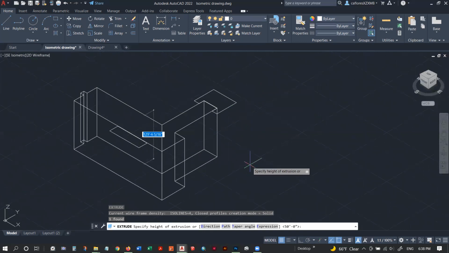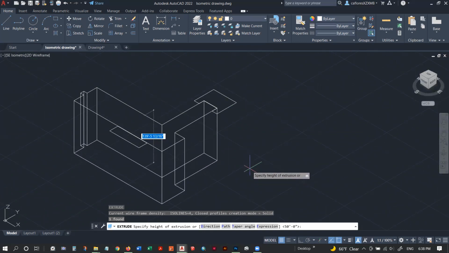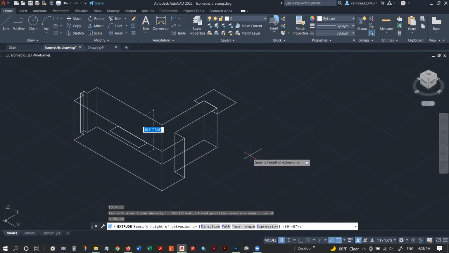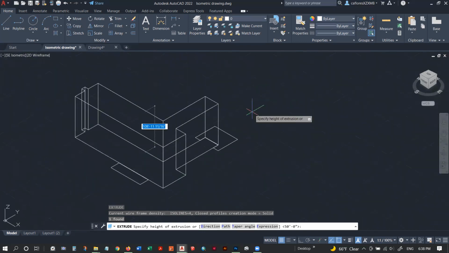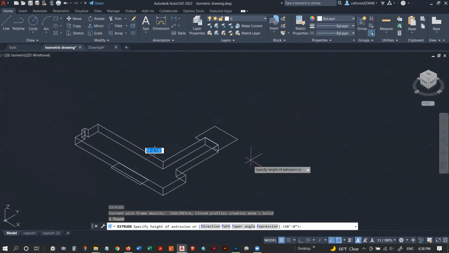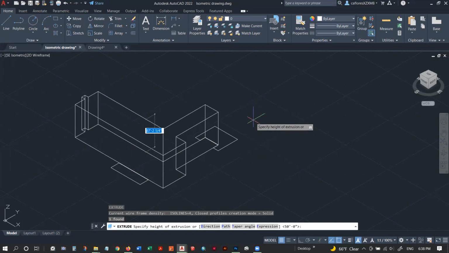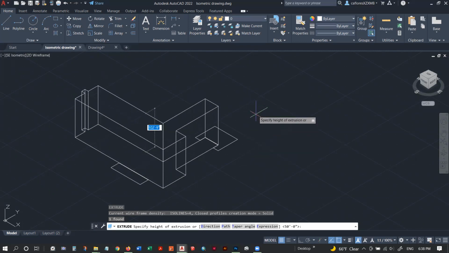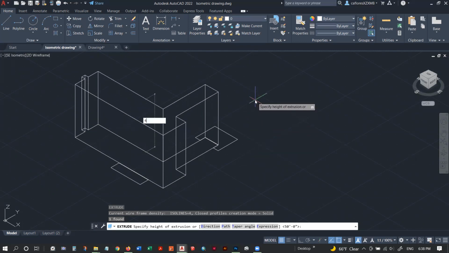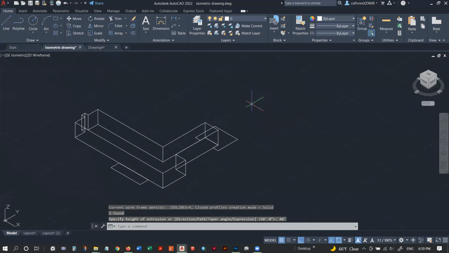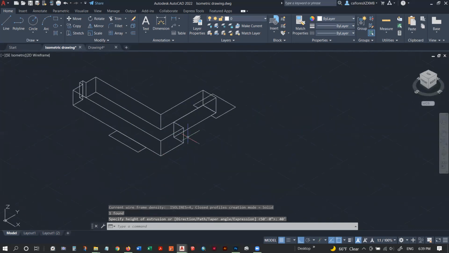You can point to the negative or the positive direction of the z-axis, the blue axis. Now we're not going to click, we're going to enter the exact height. So we're going to point up, and I'm going to type in 40 feet, enter. That's 40 feet tall right there.